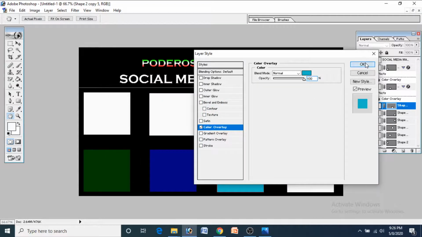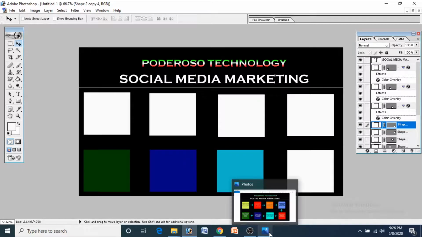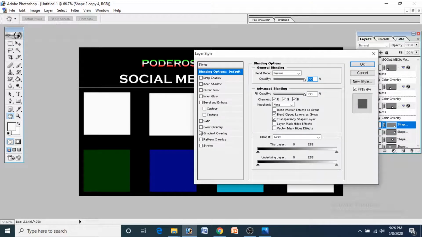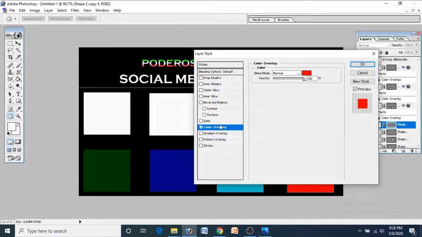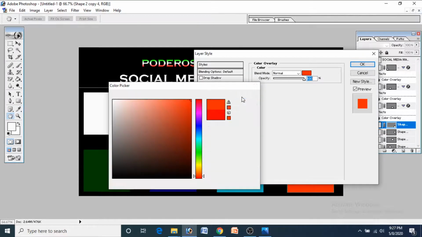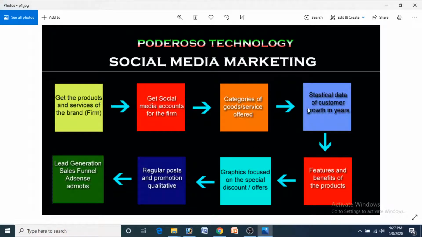Okay, the next, what color is it? It's somewhat orange. So I'll select this shape, blending option, orange color. You can see all the things are getting arranged in the same manner.